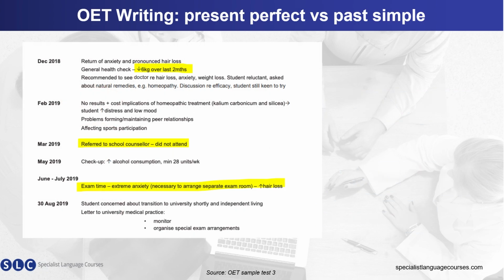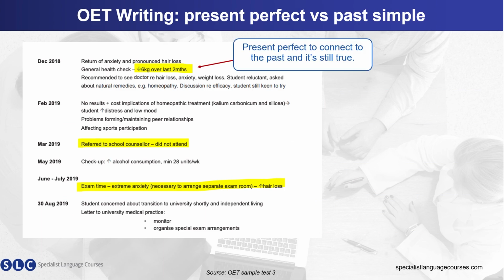Look at the next part of the case notes and notice the highlighted information. Should you use present perfect or past simple to express it? So we see the information here is about weight loss. This started in the past but is still true now, so present perfect would be used here.